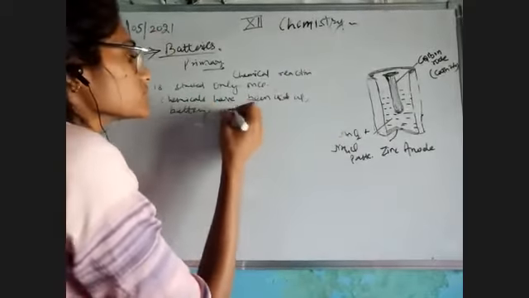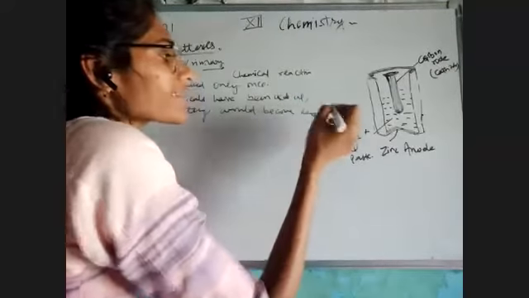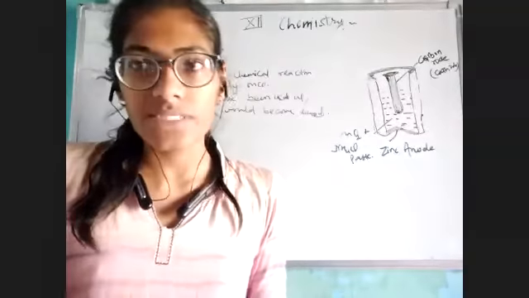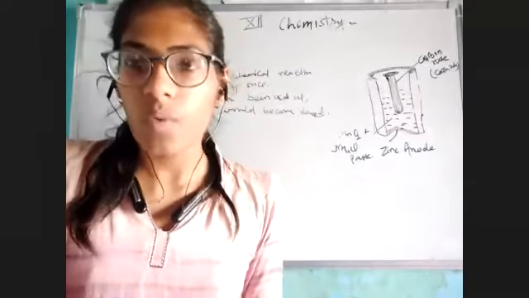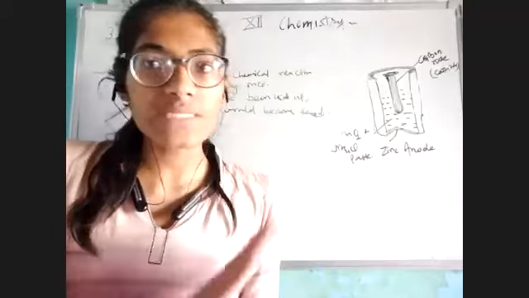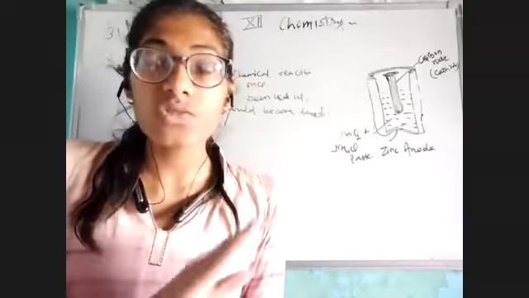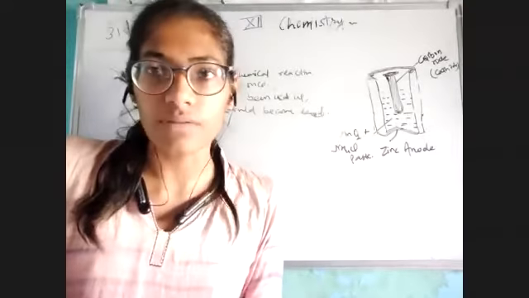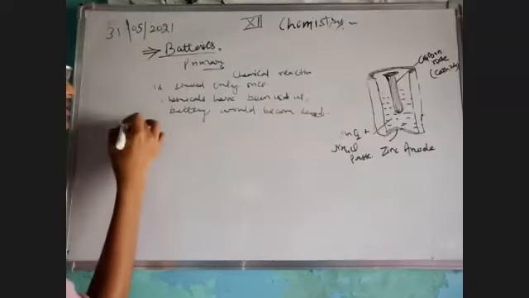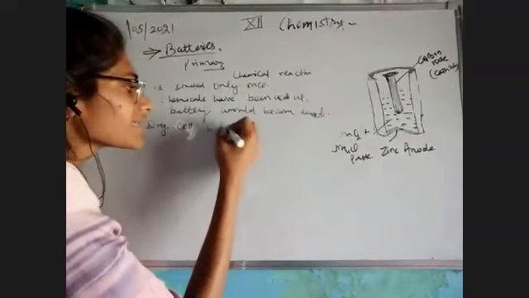That's it. So these types of batteries are like use and throw batteries. The reaction has been started, we just put them, it would work for suppose 2 years, and after that, when all its chemical reaction has been completed, it becomes dead and it's no more of our use. We cannot use it further. So these are the primary batteries. The most important example of this battery is the dry cell. This is also known as the Leclanché cell.